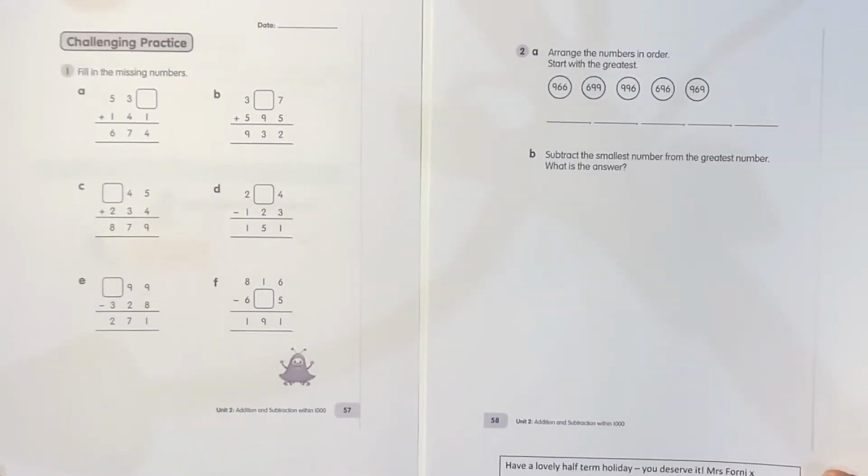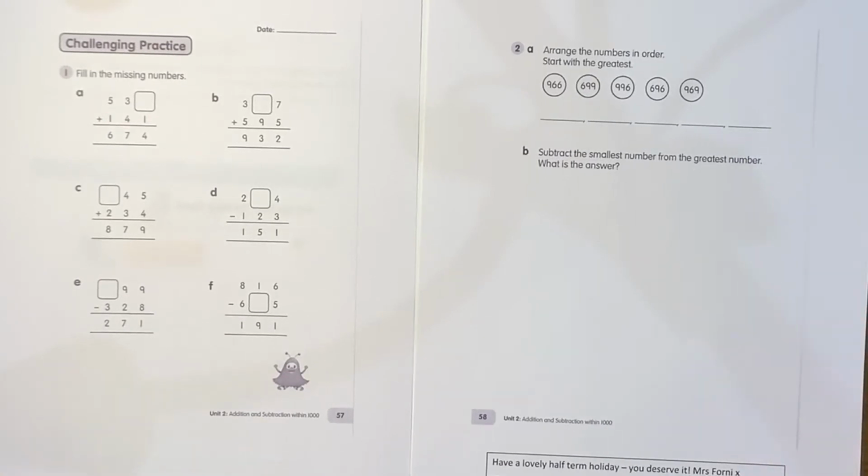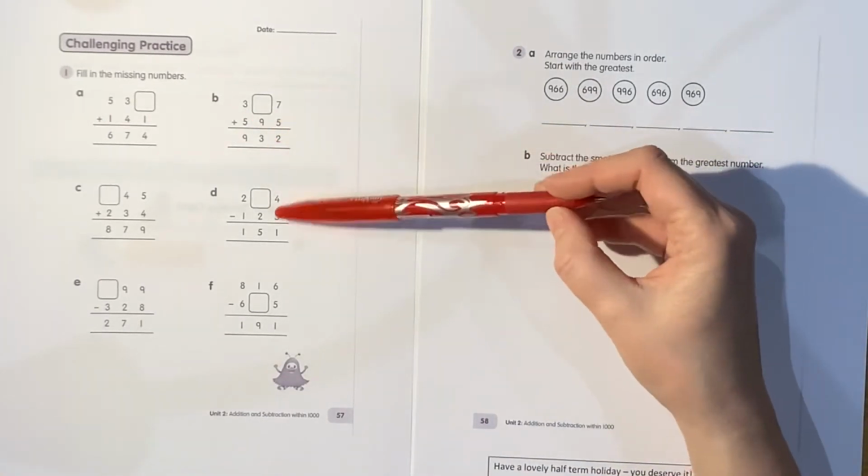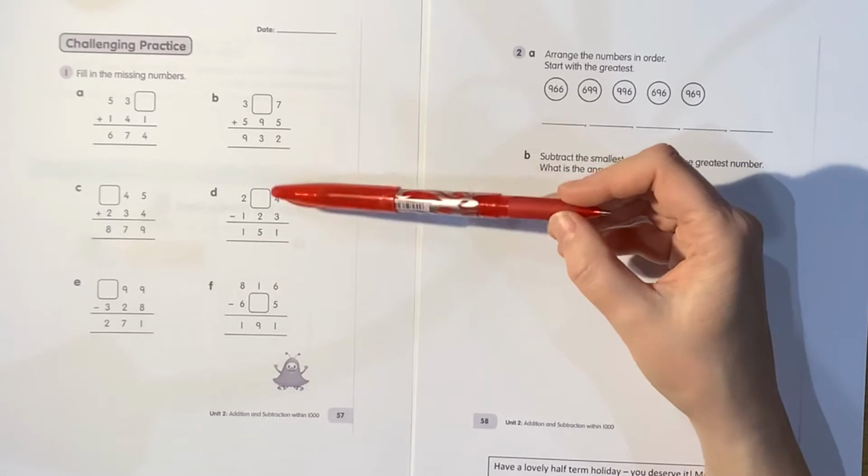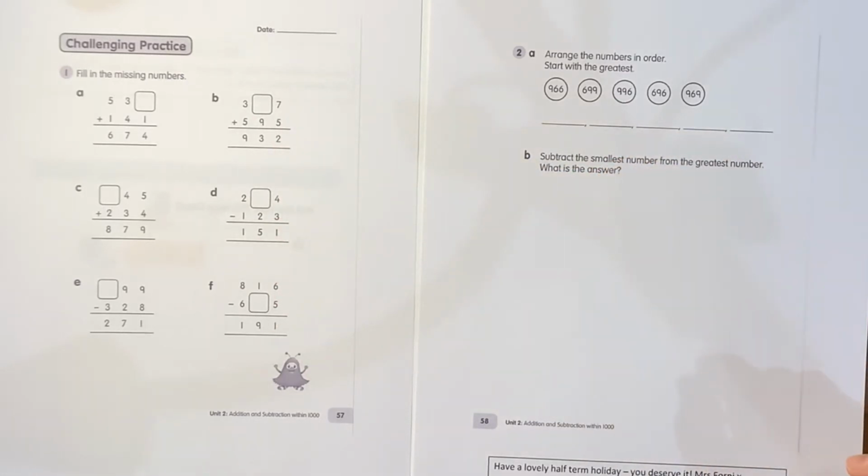You've also got a challenging practice here. So you need to, again, work through and see if you can work out which number goes in the boxes. Okay, and then there's a little bit more here to order some numbers and do a little subtraction at the end. If you keep the video rolling, the answers will be on the end for you, so we don't carry them over half term. Don't worry if you didn't manage to do these challenging practices. This is just an extra for those of you that are really happy.